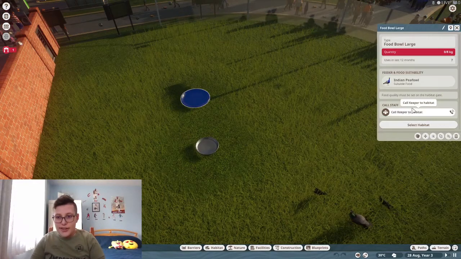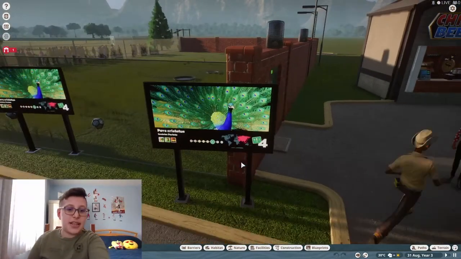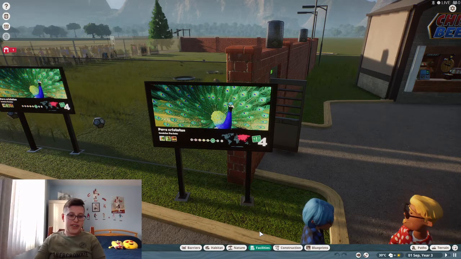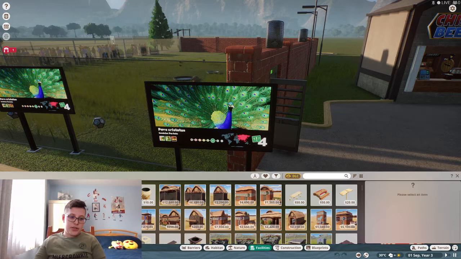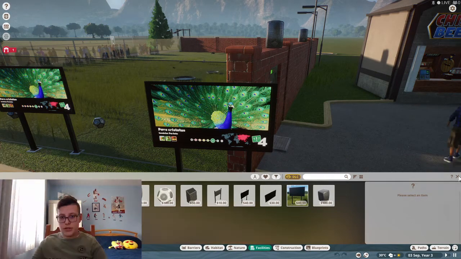And I finally found out how to get them to resupply feed. And I also found out how to get these boards. I've been wanting these boards forever. No clue how I did it. You just go to facilities though. Okay, now we're doing them. Go to facilities. And then you wanna go to media devices and education. And boom. It's right there.